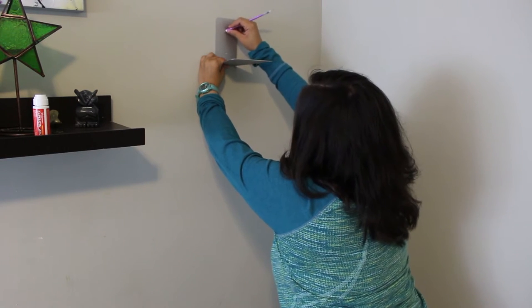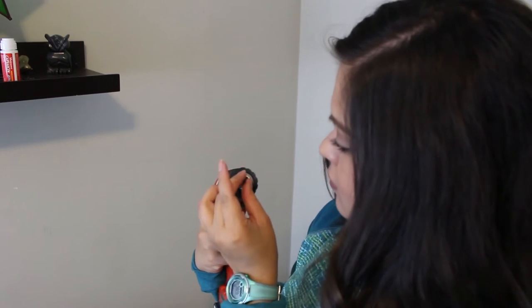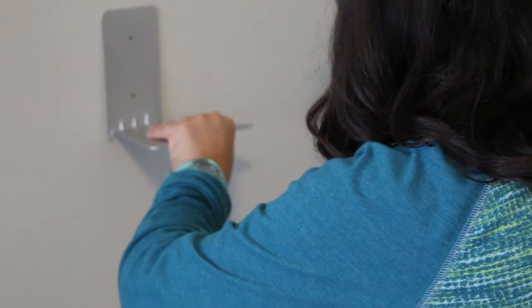After making your necessary measurements, it's time to put your 1/8 drill bit in your drill. Now, this can be tricky for beginners like me, so it took me a little longer than it would for someone with more experience. Yay! Success! Now, it's time to put holes in the walls.